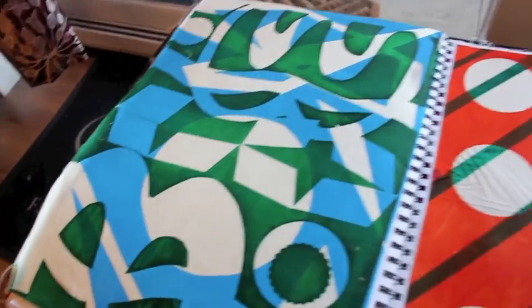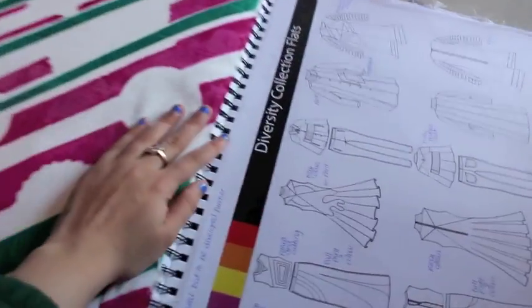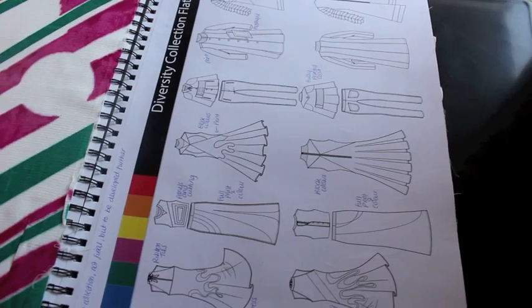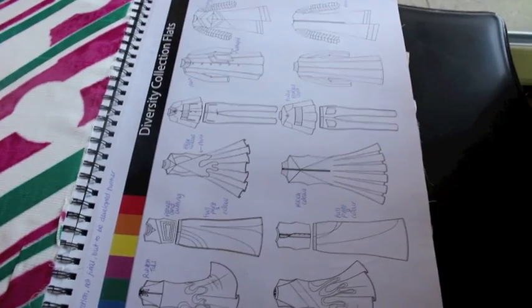This is definitely one of my favourite prints. And then I began working on my collection. Now, the original designs that I've done here were way too fitted, and my muse actually liked really loose silhouettes, so I had to rework my entire collection.